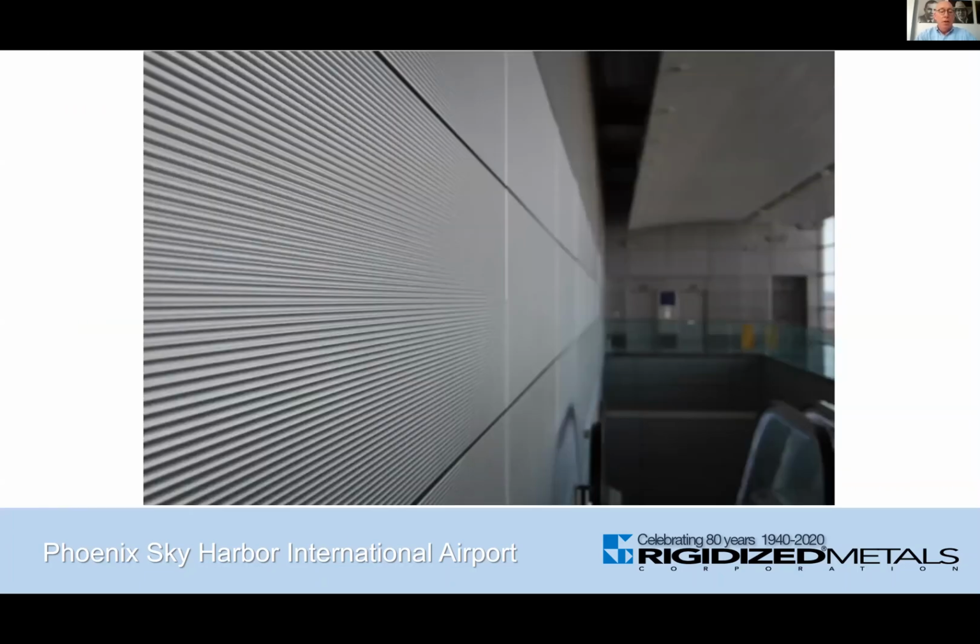The panels in the terminal scope range from larger rectangular and trapezoid shaped panels, approximately 42 inches high by 120 inches long, down to smaller trapezoid and triangular shaped panels along the escalators. This was a turnkey panel system, and the panels were crated and shipped directly to the job site, and the contractor simply decrated the panels for installation.